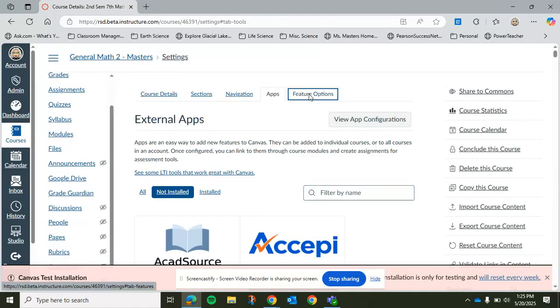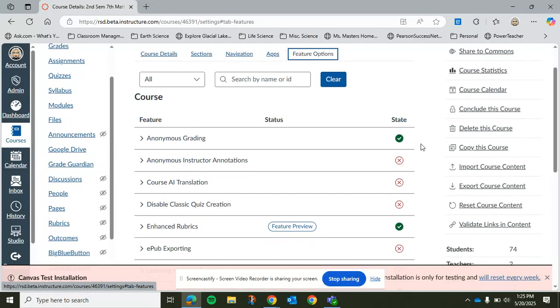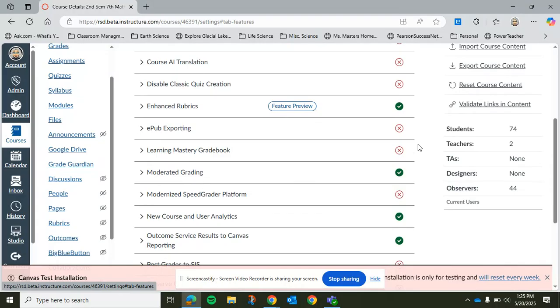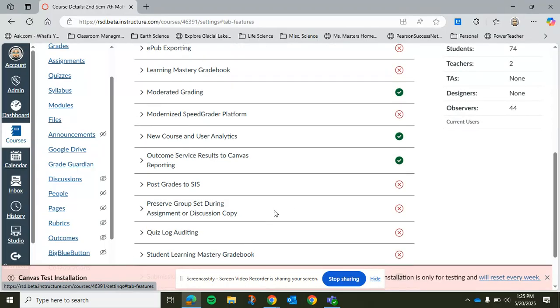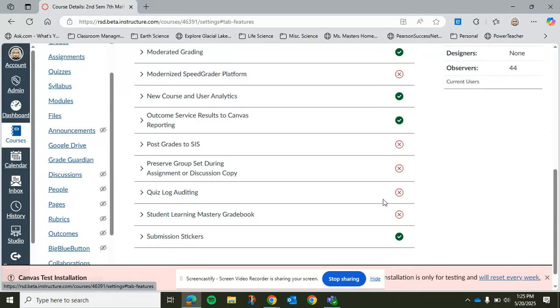And then the last thing is what we call feature options. These are options within Canvas that you, as the teacher in your course, have the ability to turn on or turn off. So some things like new course user and analytics might be important to you. Quiz auditing log. If you have students taking Canvas quizzes and you want to see what they're doing and how long it's taking and if they stopped, that's where you'd find out that information.